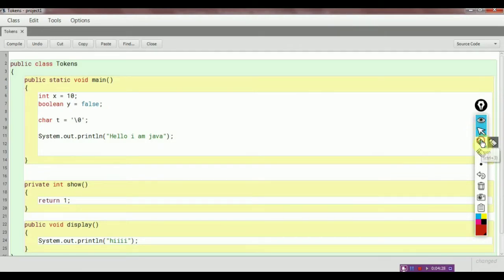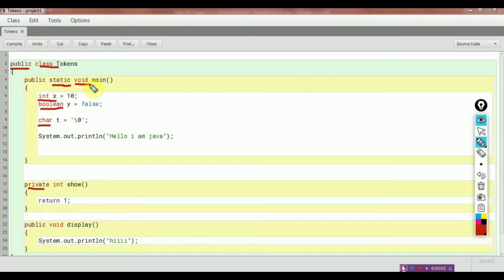So if we see public, class, static, int, boolean, char, private, all the words, and void also. So all these words are known as tokens. And which category of tokens? Keyword category of tokens.